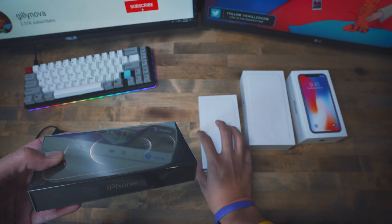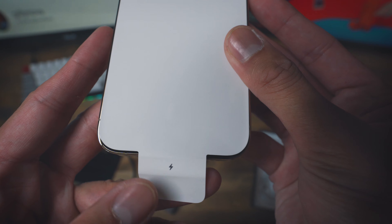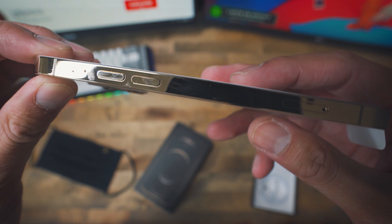Right here we have the brand new iPhone 12 Pro box. As you can see, it is slimmer than previous years. For those who really want to compare, I have the iPhone 6, the iPhone 6 Plus, and the iPhone X box right here. The difference is pretty huge. And I also have this other phone — it's not an iPhone — but as you can see, wow, times have definitely changed.